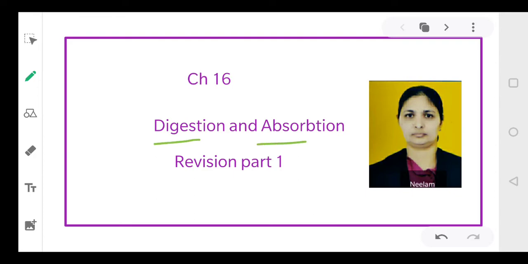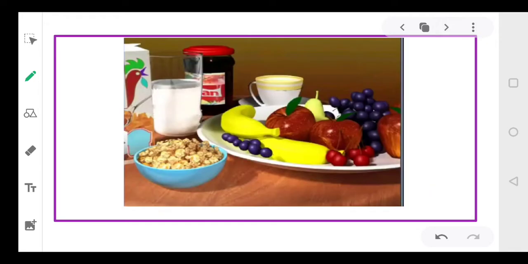Both these two terms are very, very important. Now, dear students, what do you do when you are hungry? Very true, this is absolutely correct. We always eat food, isn't it? If you have to drive a car, you will always put petrol or diesel into it. So as diesel and petrol is for the car, similarly the food is for us.